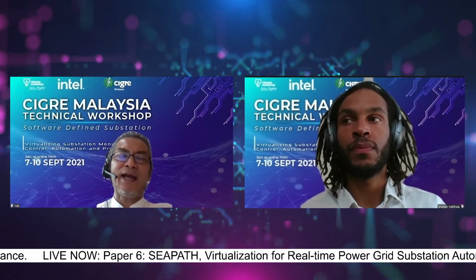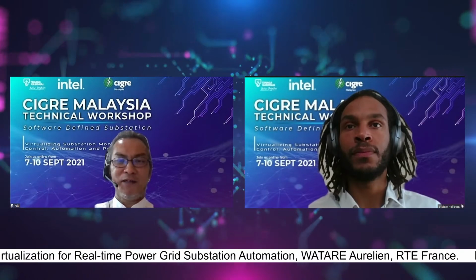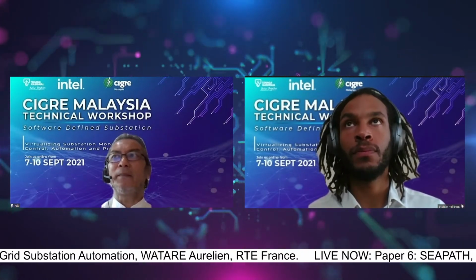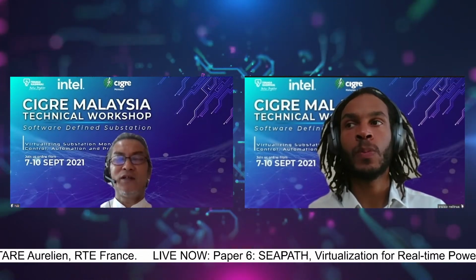I agree very much with you on putting the function into the platform, because we are building a platform where you can put whatever function you want at any time. Start with low criticality, like measurement or recording, first. That's not going to trip anything in the substation, right? Exactly. Then start to see the impact. Then move towards protection, maybe slower protection first, or voltage regulation first in terms of control, and then move into the higher speed protection type.